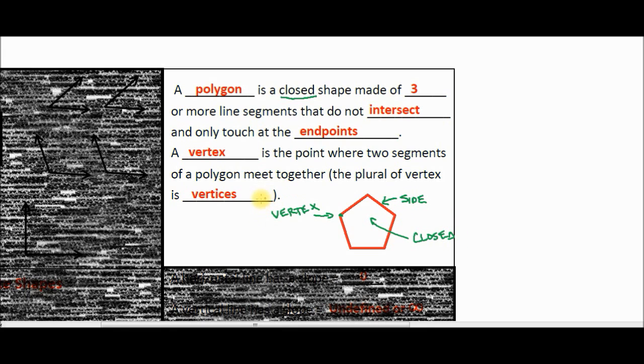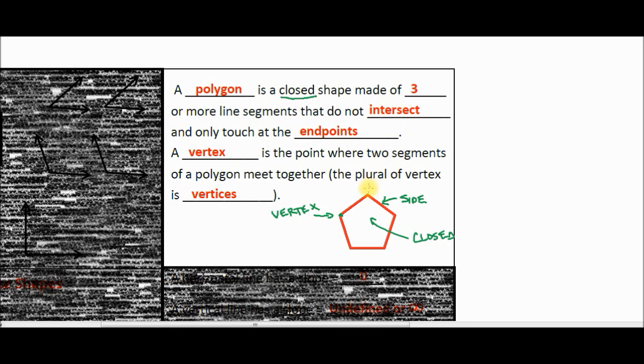And here's an example of something that would not be closed. If I drew, and I'm going to erase this, don't worry about putting this in your notes, if I drew a polygon like this, okay, that is not a polygon because this can let something out or in. It's not a closed shape, so therefore it is not considered a polygon. I think we've covered them all.